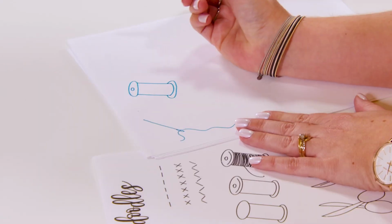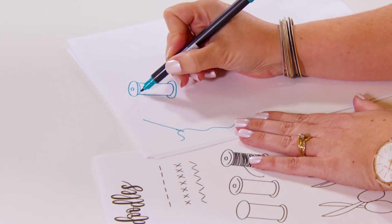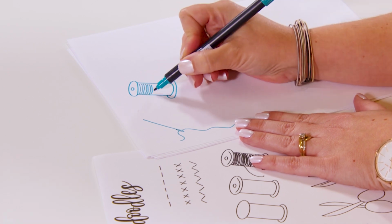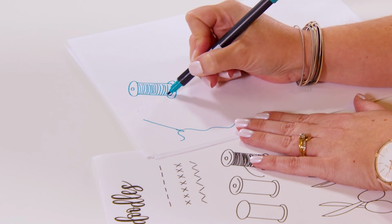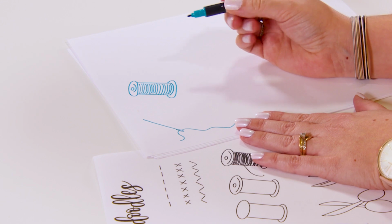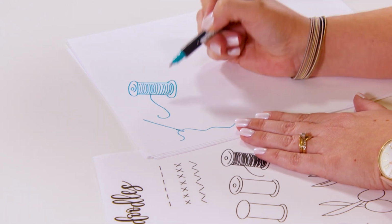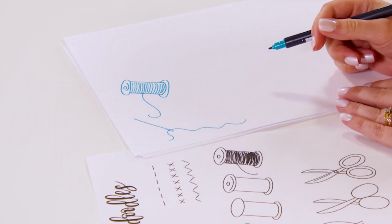So again, simple shapes and lines put together. We'll put a little circle on the top, and then it's time to add our thread. So you'll take your colored marker and just draw some curving lines, as few or as many as you like, or you could even color this in a solid color. I like to add a detail line on the top, and then you can choose a side and bring a wavy line coming out to show that your thread is unwinding off the spool and ready for you to use.